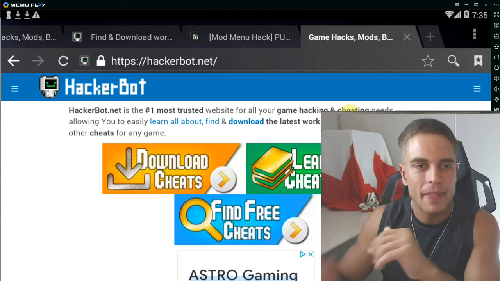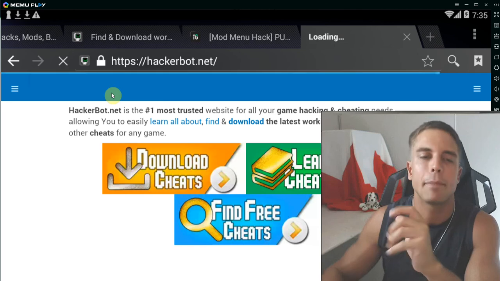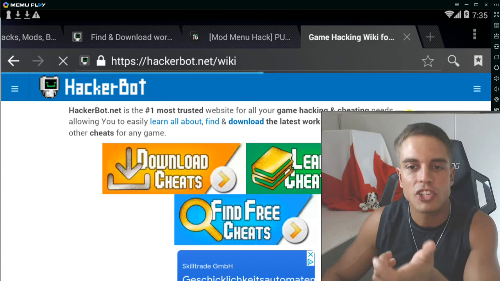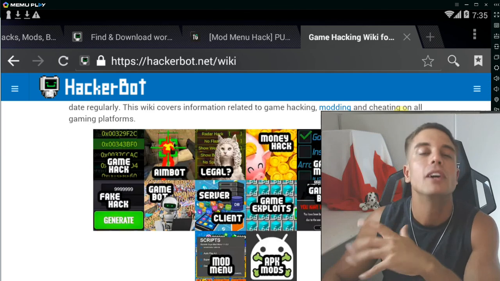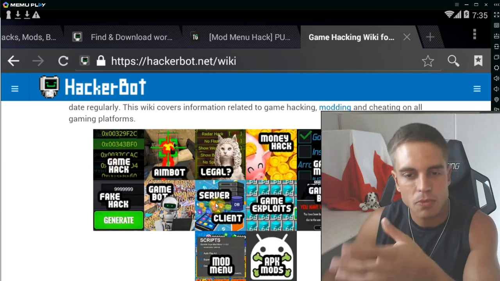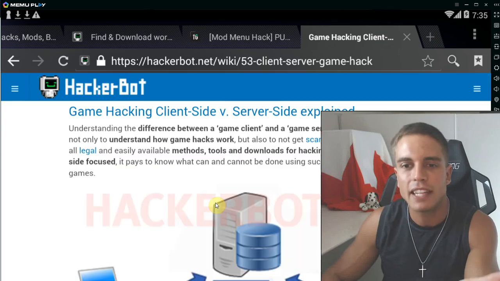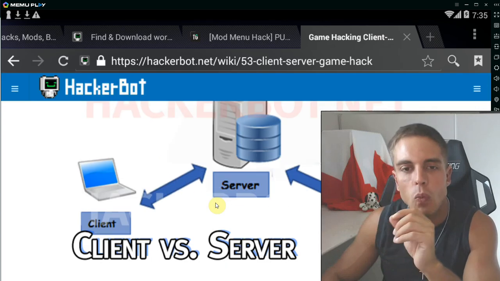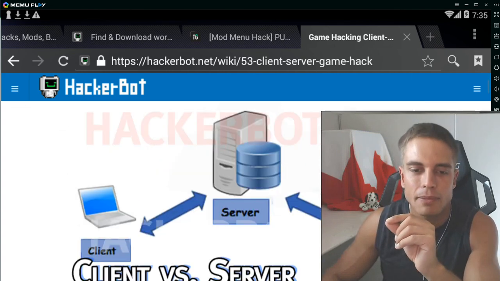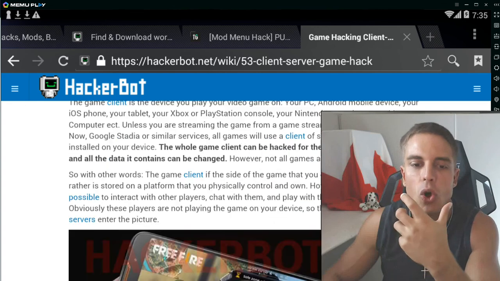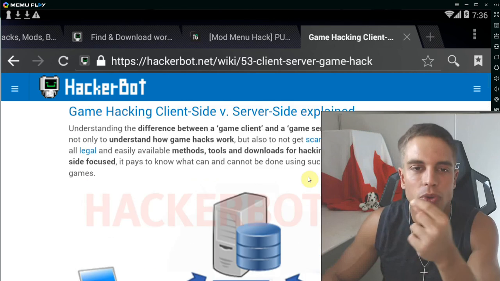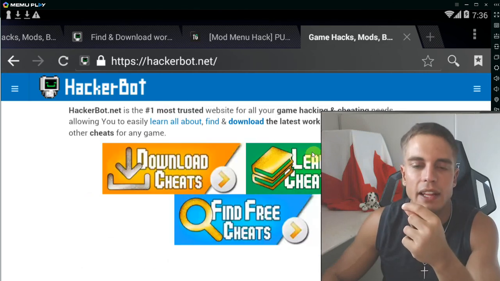Anyways, guys, this is by far the best game hacking app, all in one for all platforms all together. It also allows you to learn how to cheat, of course, very important as well, to learn all the basics about how game hacks work, or for example, this is one I always recommend, client and server side game cheating. This will show you why and how certain cheats do work or don't work in certain games, depending on whether they are server-based or client-based. Very, very highly recommended. Please check out some of our tutorials in the Learn Cheating section.